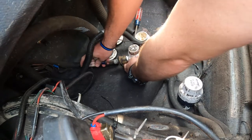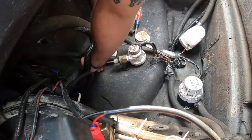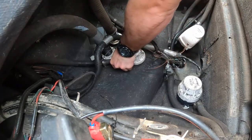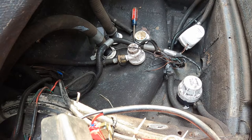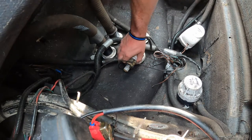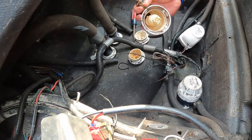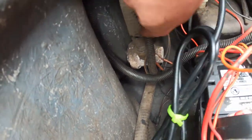Right here, each motor has a single set screw that holds the motor in place that you have to take out to unscrew. Just burned. It's burned out. Now, repeat the same process for this one right here.